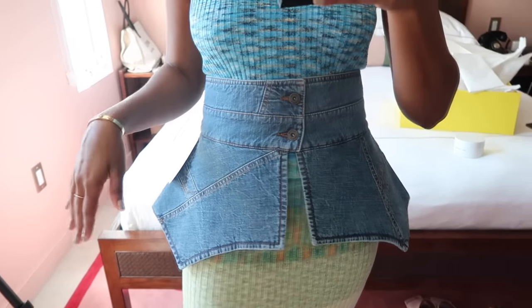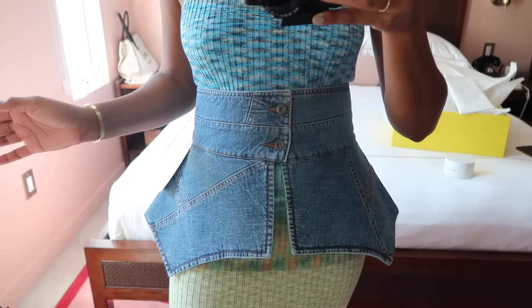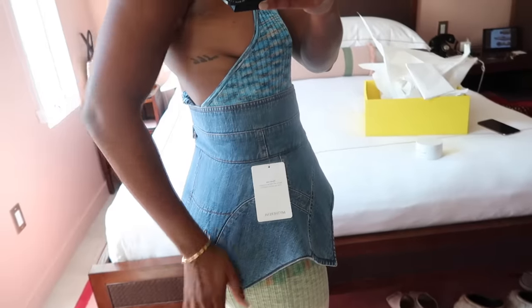I'm gonna try her on and show you guys how she looks. All right, guys, so here she is. I did get the medium. The medium fits really well. It's supposed to sit high on the smallest part of your waist, and it does. Definitely go with your normal size. I got this in a medium. I am a US size 6. I wear a 28 in jeans, and the medium fits great.